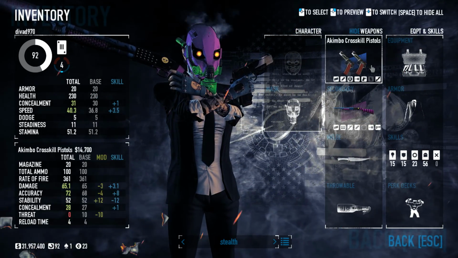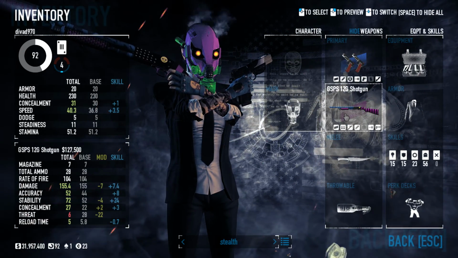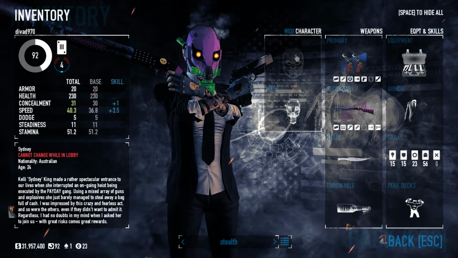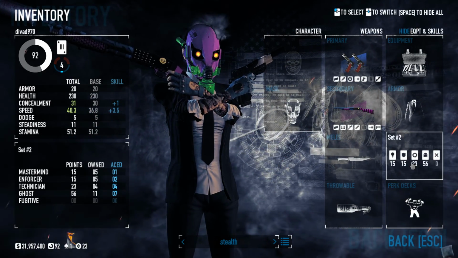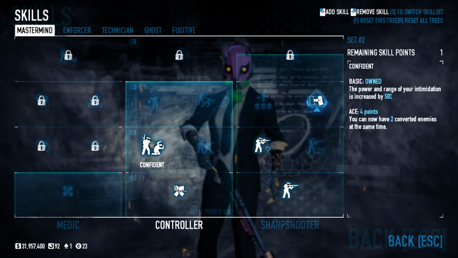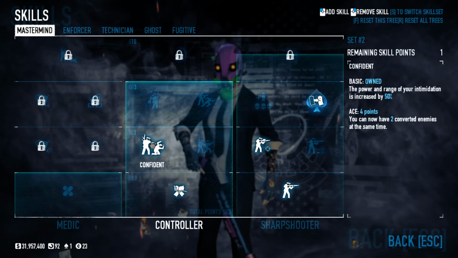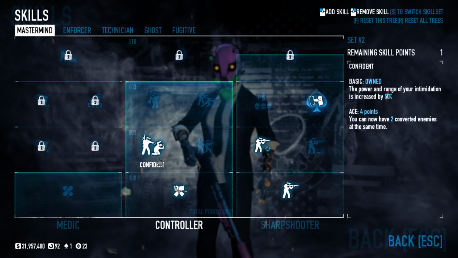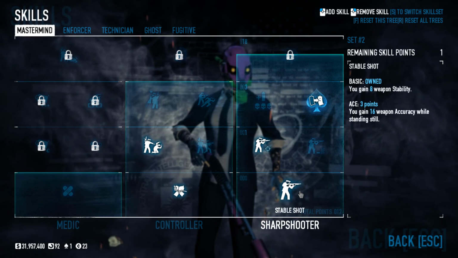Use my two guns of choice: Kimbo Crosskill Pistols and the GSPS 12-gauge Shotgun. You also need to play as Sydney. That's a must. Like, it has to be Sydney. Show you my decks, or skills, whatever. I guess I don't really need this because normally I just shoot people. But, yeah, I don't know.